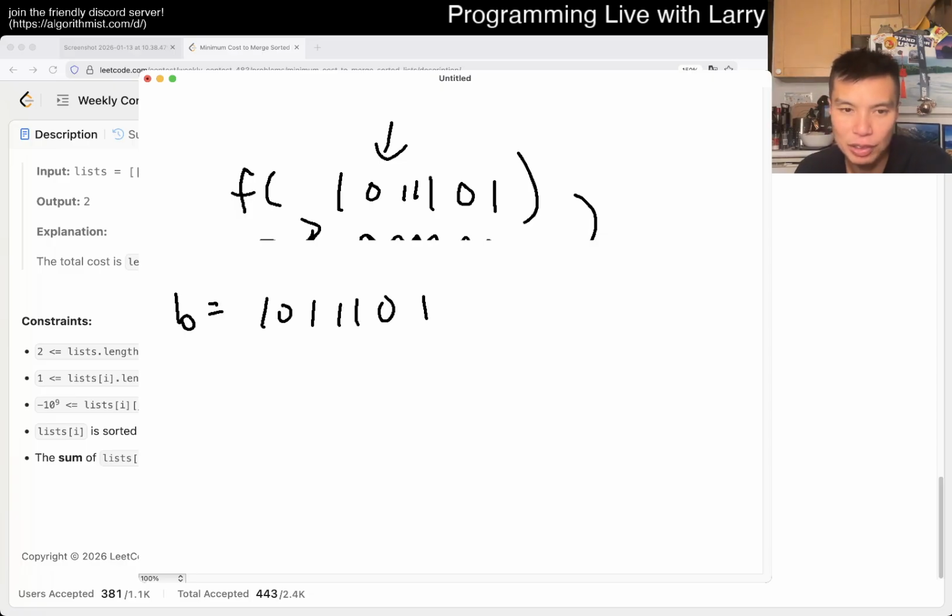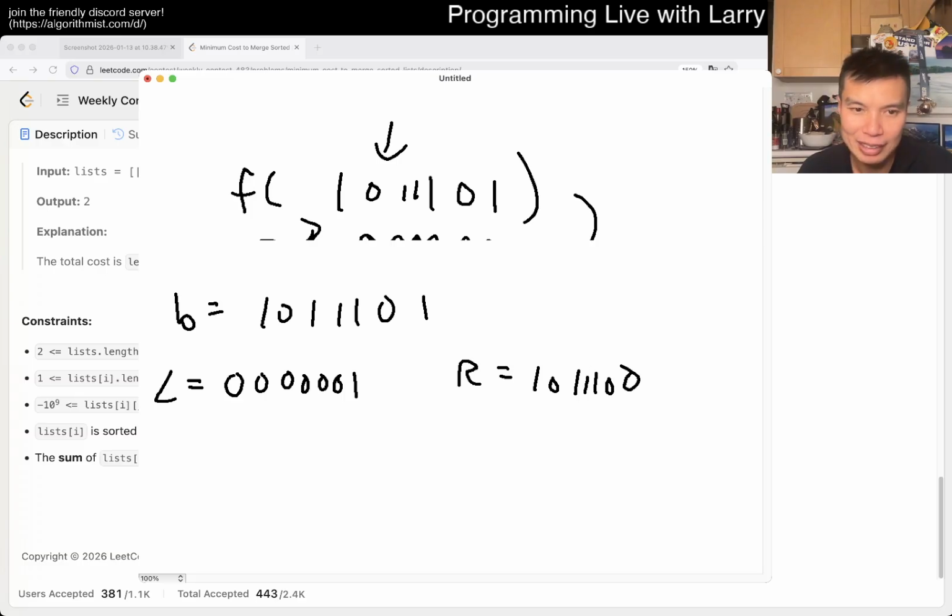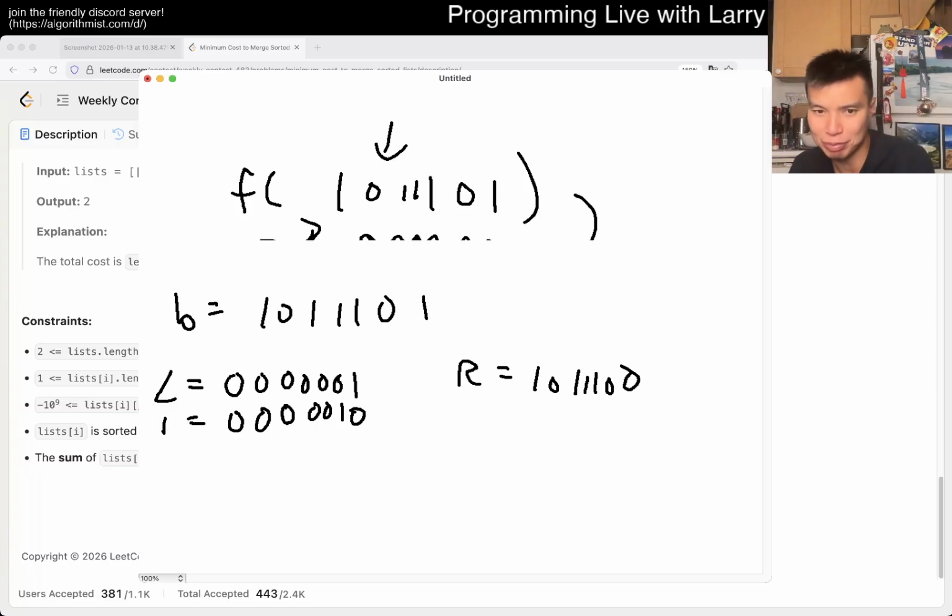So then for L, maybe we try just very basic, right? I don't know if I'm off by 1. And then now we calculate R is equal to the rest that we didn't do, right? And then now maybe we try another one. We go do 1 0, and you can think about this as a binary number still, right? So maybe try this next, and then this, right? Dot dot dot. And of course that's going to be fine, right?